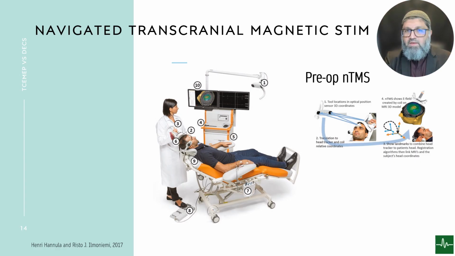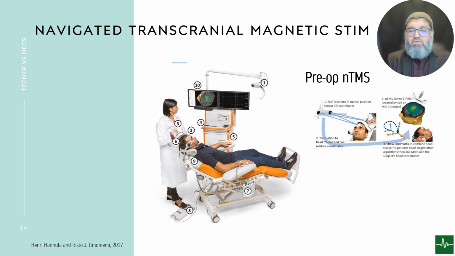So when we're doing transcranial magnetic stimulation, we have this TMS machine, and it can be used with navigation. If we use it with navigation, we call it navigated transcranial magnetic stimulation, or NTMS. This is done preoperatively to identify the area or the function of the motor fibers. The patient is lying in the chair, number 9, and the physician is holding the coil, number 3. The head tracker, number 2, is for the location and movement of the head, and the coil tracker is for location, orientation, and tilting of the coil.